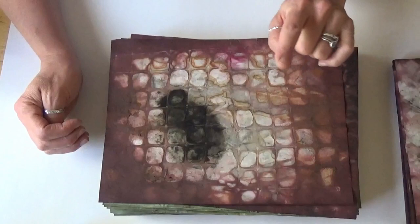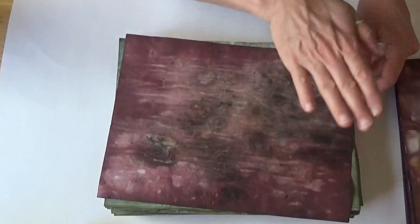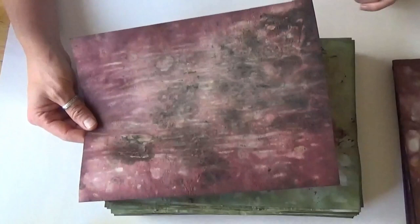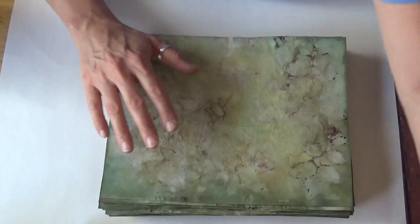And then I just wanted to show you, this was the very bottom or very top page that was under the piece of wood that I use. It had flowers on this side, and then this side got kind of scorched. And it's just such a beautiful grunge sheet. And then I did this next batch, which came out much paler. And I still love it though, I think it's beautiful.